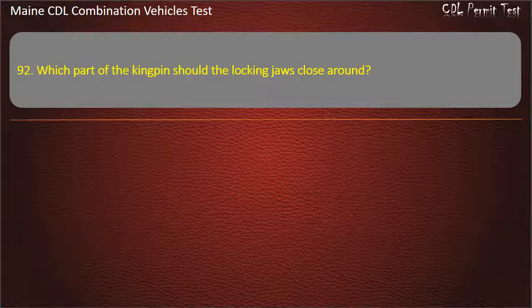Question 92. Which part of the kingpin should the locking jaws close around? The shank. The base. The head. Answer: the shank.